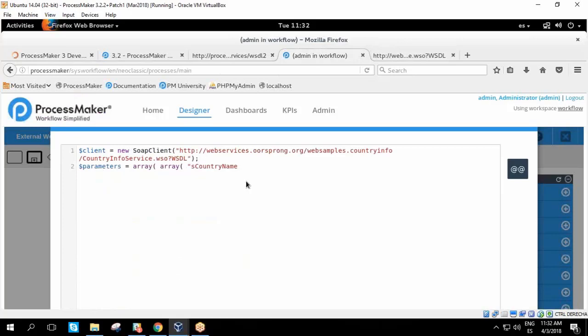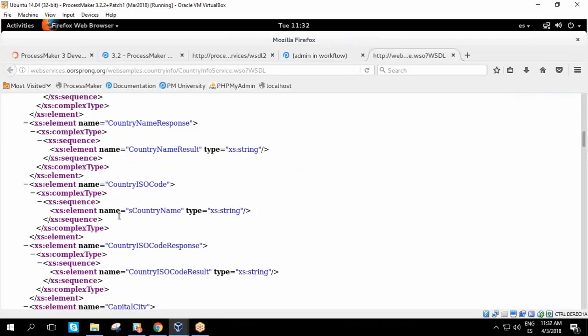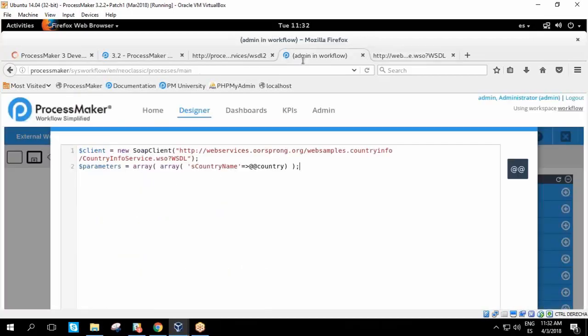And I'm actually going to use a single quotation instead. And then to get the country name, we're going to get that from the country variable that we created earlier when we were adding a text box to the Dynaform. So I'm going to go ahead and add those, close those two parentheses. Make sure I didn't mess anything up. Make sure that's the same. Yep, country name with C and N in capitals.